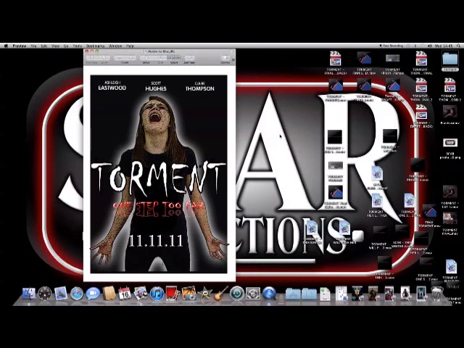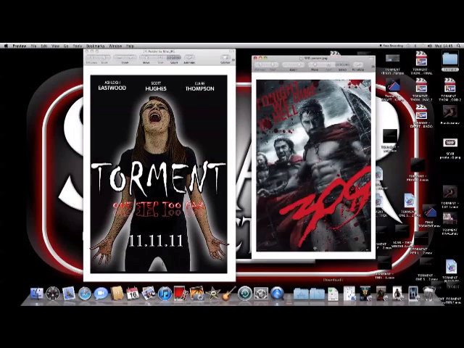However, in terms of the 300 poster, I've actually developed the conventions of posters, as in order to make my tagline stand out more, I used a red font, which is a different colour to the title itself, unlike 300, which simply uses the red font for both its tagline and the main title.